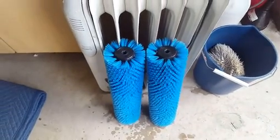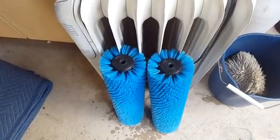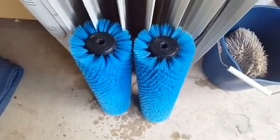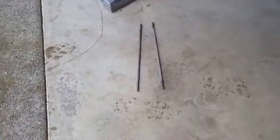Another trick that you can do is just take these and get like a 5-gallon bucket of water and some degreaser and let them soak in there, and that will help to loosen up some of the debris that's stuck in there. Another thing to keep in mind, you guys probably have these metal rods.